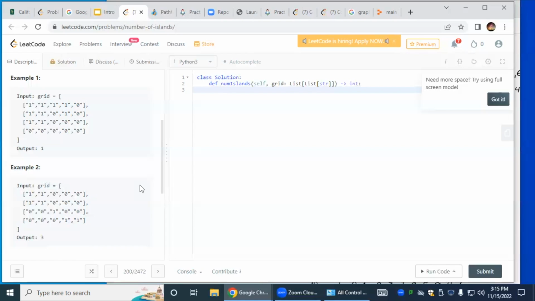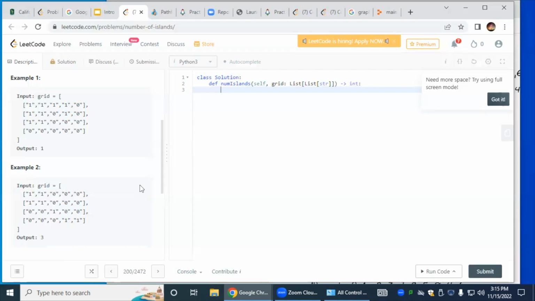From 0, 0, when you run DFS, you're going to get 0, 0, 0, 1, 1, 0, 1, 1. You add them into the visited set, and then you increase the island count by 1 after you do DFS.